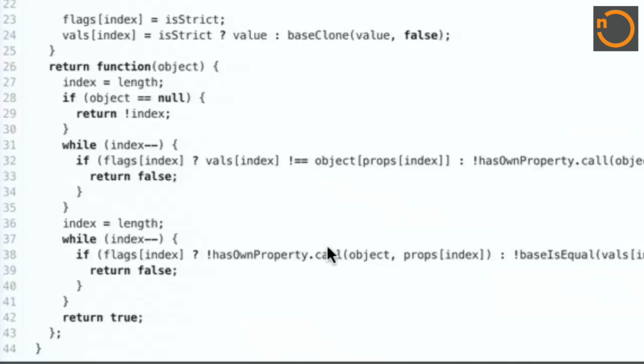But if at any point in this comparison one of the objects fails, so it's false, it doesn't match, then I need to exit out of the operation. So normally, I would be doing a has-own property check and is equal for every element in the collection, right? And then if the 90th property of this object failed, it would just return false.